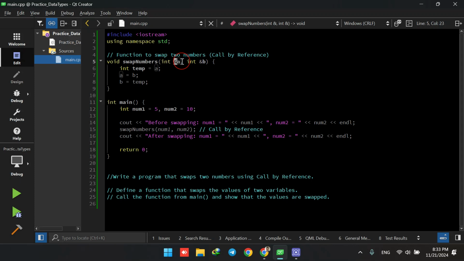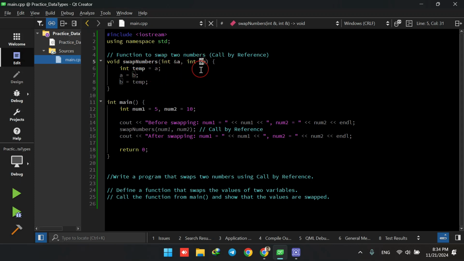Therefore, it is going to directly work with that. This is why we call it call by reference, because it checks the reference and original place where the variable is stored. However, just note that when we are calling by reference, nothing changes here. It is exactly similar to the call by value. The change is only these two ampersands.